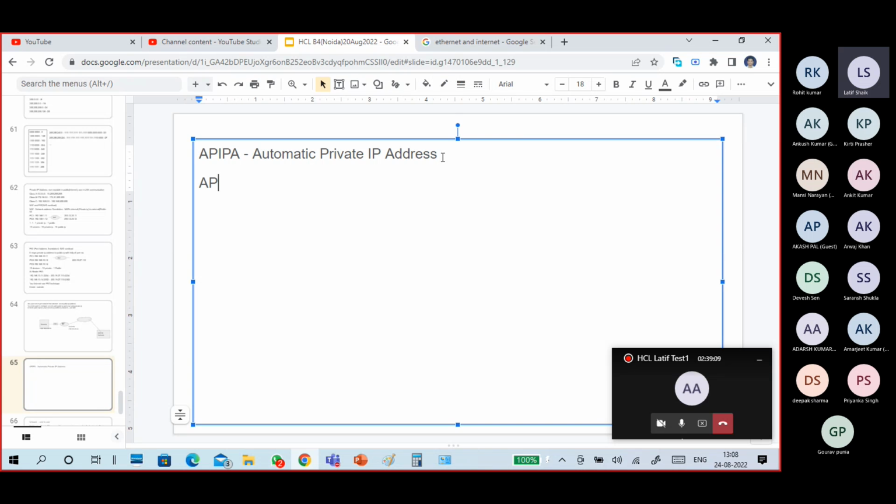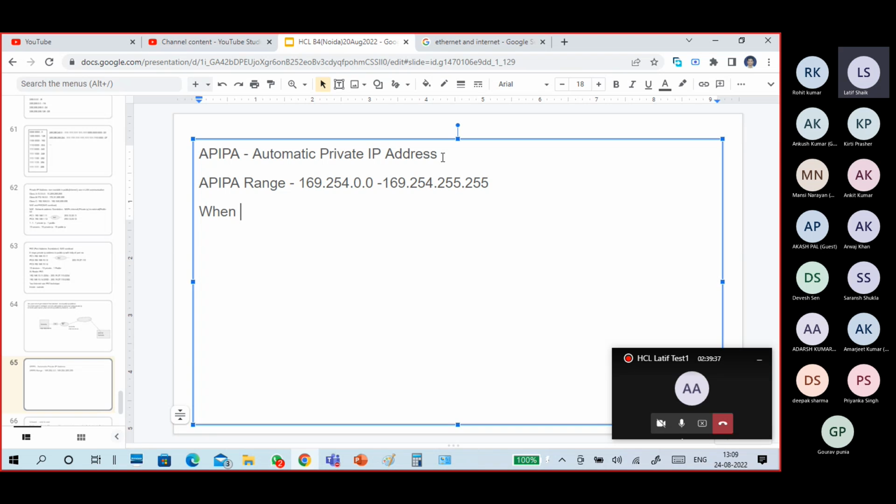The APIPA range is 169.254.0.0 to 169.254.255.255. This is the automatic private IP address range.